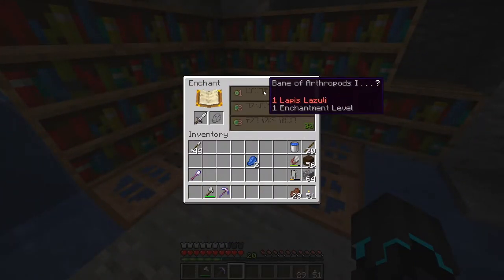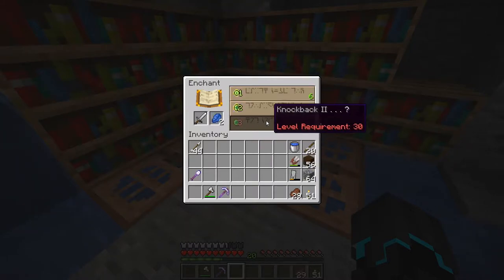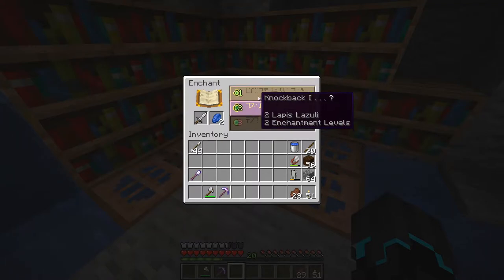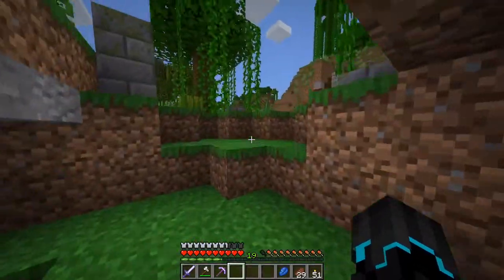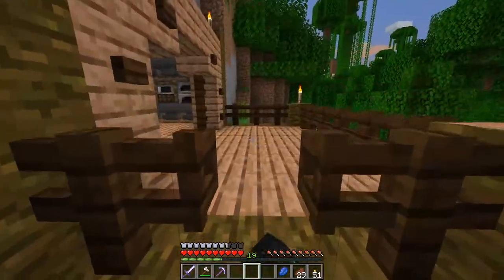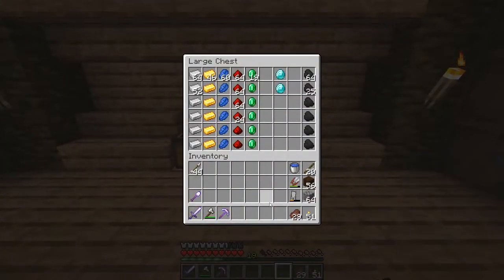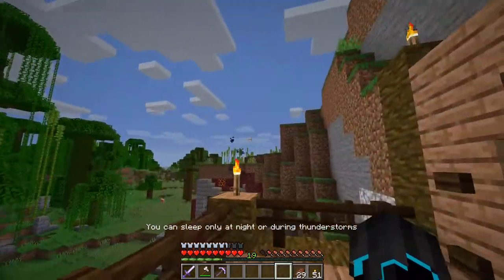Alright, what can we... Knockback, huh? Wow. Okay, which one do we go for? Just the first one. Bane of Arthropods. Why not? Maybe I should have gone with the knockback, because sometimes that is actually really helpful when dealing with creepers. Oh well. It's been done.